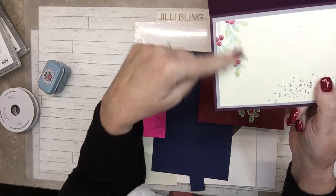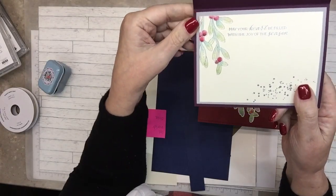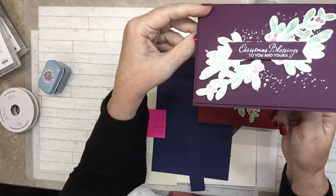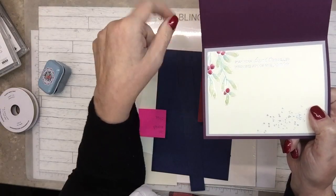Looks good in here. It does look a little bit pastel. I could have made this a little bit bolder and stronger in color. But you could do whatever you like, however you like. If I put more ink on it, the color pigment would have been as equally strong as this Blackberry Bliss paper.